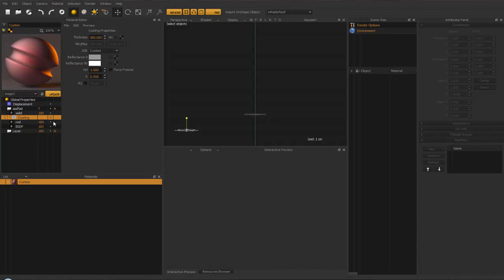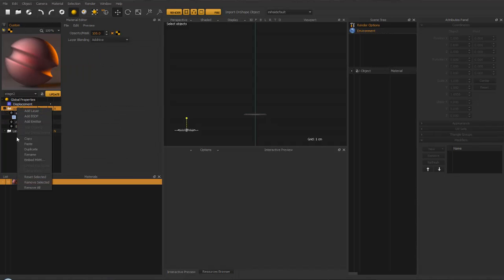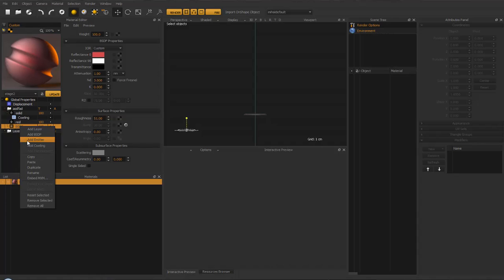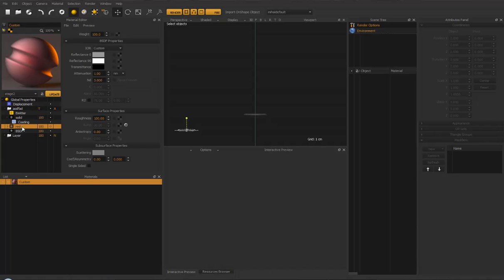And you can see it has its own settings. And finally, you can also click a layer, or anywhere really, a BSDF, and add an emitter. And that's going to add an emitter to that layer. And you can see that you can only have one emitter per layer.